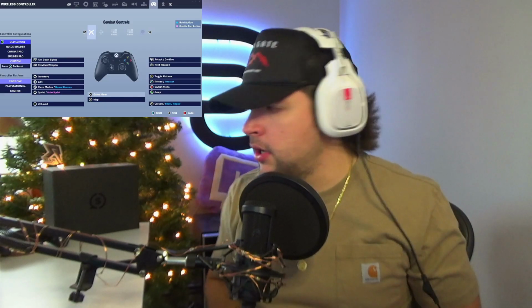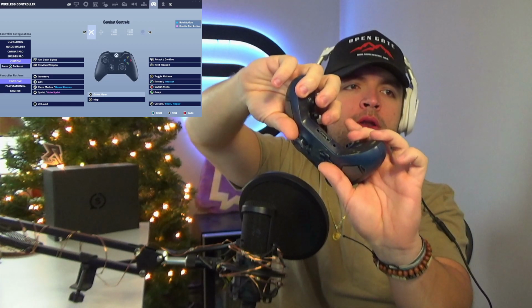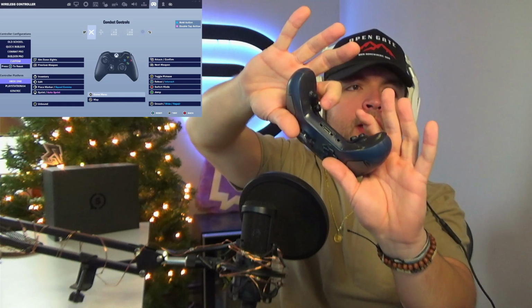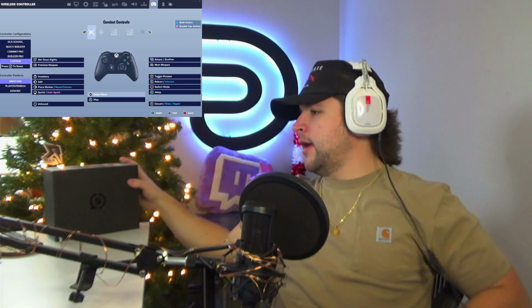All right, guys. So what's on my paddles? So guys, what I use, I have 1, 2, 3, 4. And they're buttons. See how they're buttons? So I hold my controller like this, okay? I personally like that, right? I like that better. All right, guys, because this is what I have on my paddles. Bottom left paddle, jump. Top left paddle, edit.